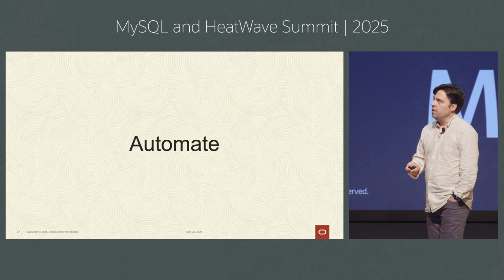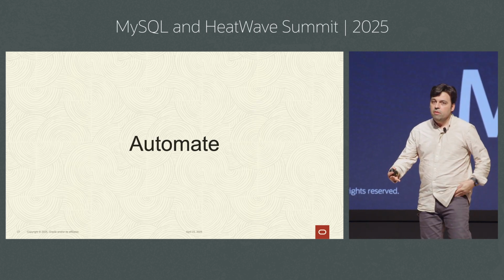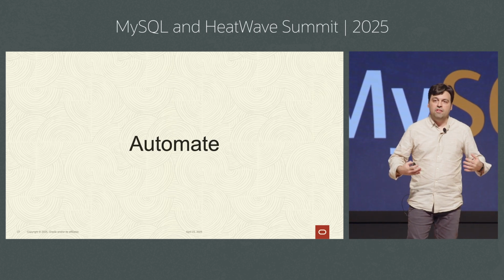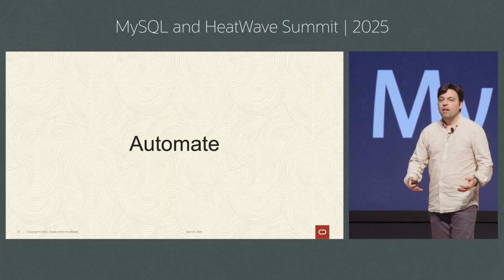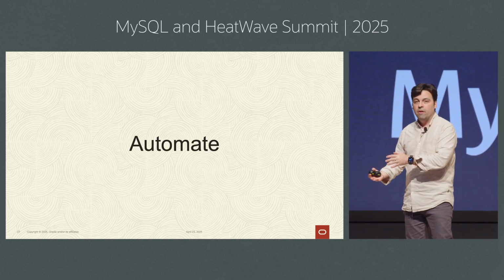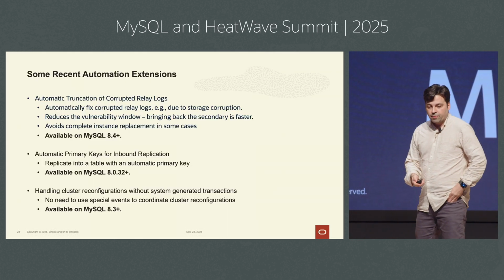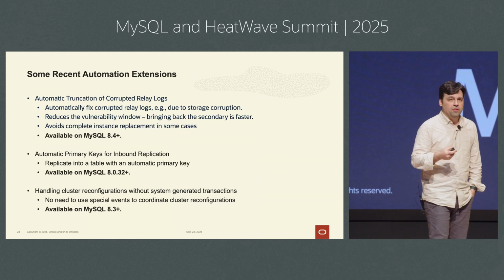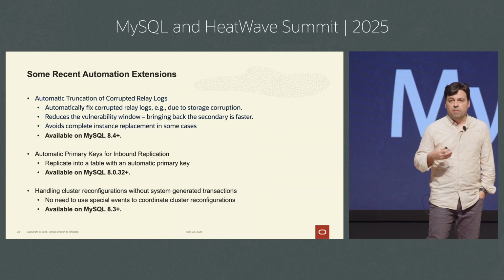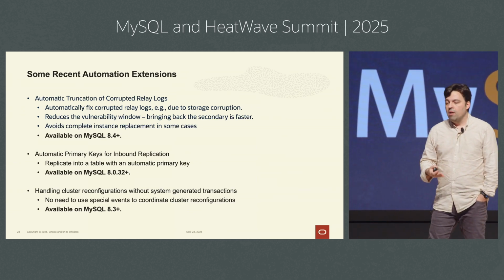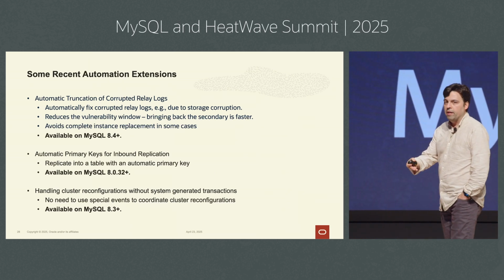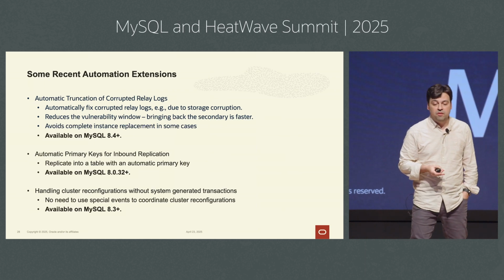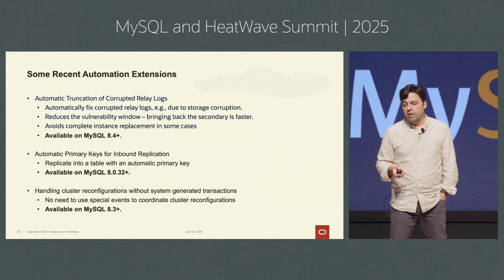So, observability. Observability is good. We have more metrics. More metrics means that we can understand better how the system is reacting, evolving over time, so that can be used to drive automation, right? We have done some recent automation extensions prior to 12 months ago, so they're still recent, but we have more things within the last 12 months. But I would like to call out these ones here, which are really interesting.